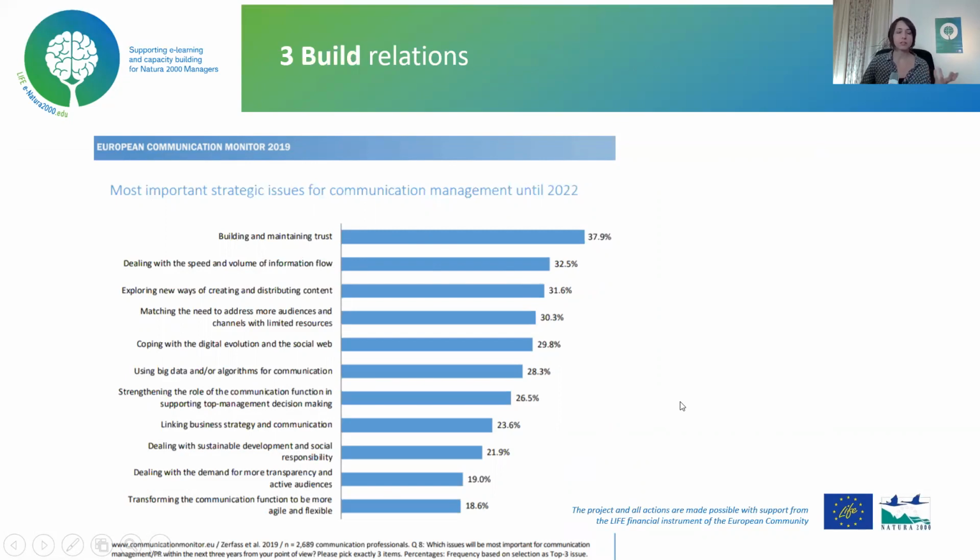Indeed, we are in a world so much surrounded by fake news and publicity that people find it very hard to be honest and transparent. Well, maybe this will be less of a concern for a nature conservation organization, either governmental or non-profit, but still, building and managing and maintaining trust seems to be one of the main challenges.